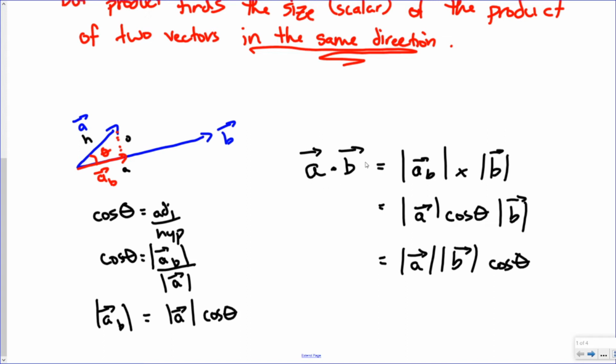So the dot product of two vectors is just multiplying their values together and then multiplying by the cosine of the angle in between them. Okay, so keep this in mind. Dot product is not the same as cross product. We are unsurprisingly going to do something with dot product here in a second. So A dot B is equal to AB cos theta.